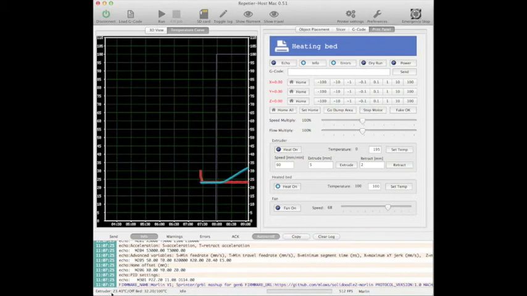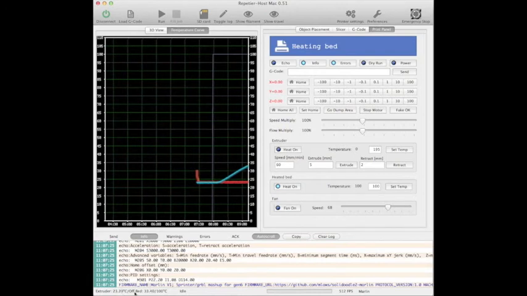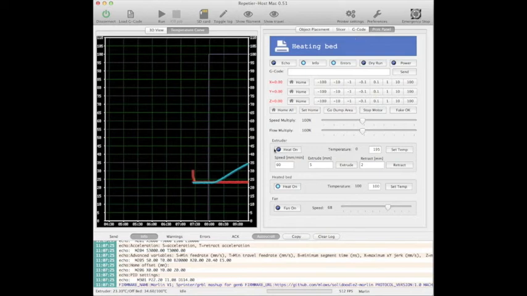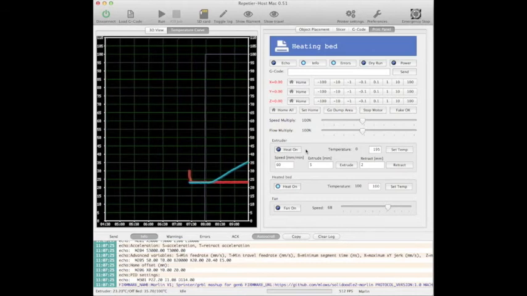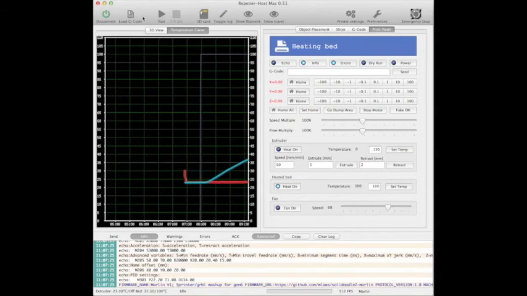Down in the bottom left, you'll also see the temperature readings for the extruder there and for the bed. And so again, we can also see the bed slowly heating up. What's going to happen is, as soon as the bed is getting close enough, I'm going to just click here, turn the extruder on, get that one preheating, and the moment that's all ready, I'm going to press the run button over here in the top left. And so I'll be back with you shortly and we'll see how it's all going.